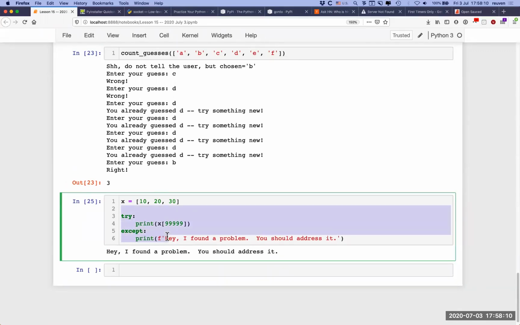Now, you don't want to do this in a real program. You want to figure out which exception you're going to trap. You want to print the message somewhere. It's going to be much more sophisticated than this. But this is the general framework we would use for error checking. The thing is, this only checks for one kind of error. There are other kinds of errors you could have.